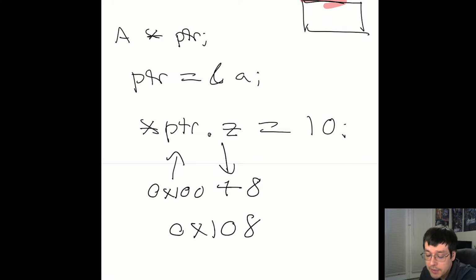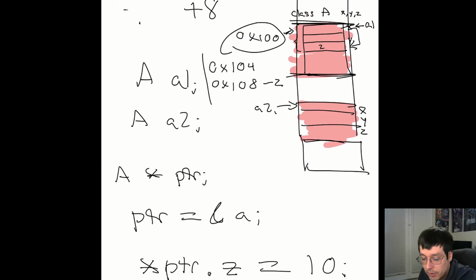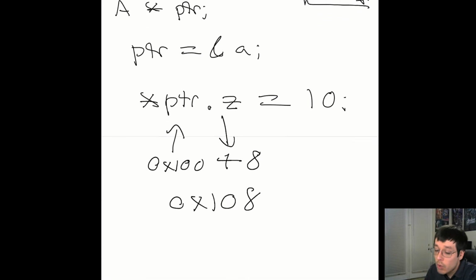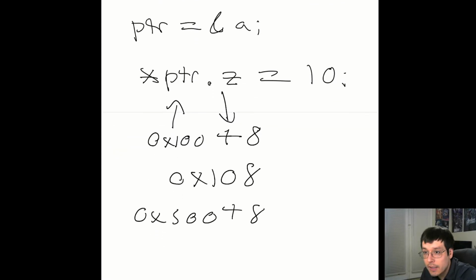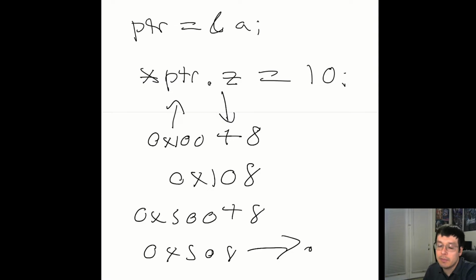So imagine PTR living somewhere down here, like address 500. There's PTR, right? And that contains the address of 100 in it. What I do not want to do is get address 500 and then try to add 8 to that and then try to dereference address 508 and go there to find out my value of Z. That's really wrong. Let me repeat that again as to how I got that 508.